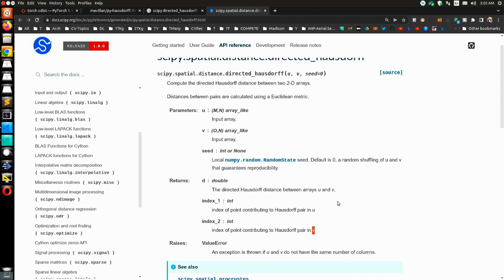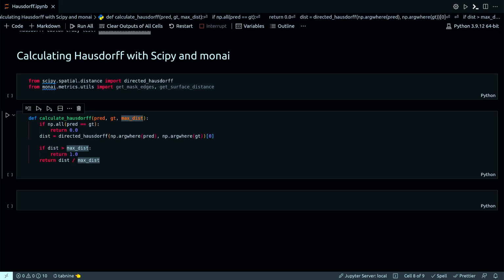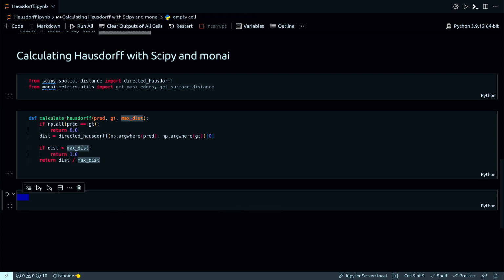So when you want the actual scalar value of the Hausdorff distance, you obviously need to take the first element from the return array. And this max distance argument is something that we have to separately provide. So now I'm going to do the same calculation of Hausdorff based on the package MONAI.